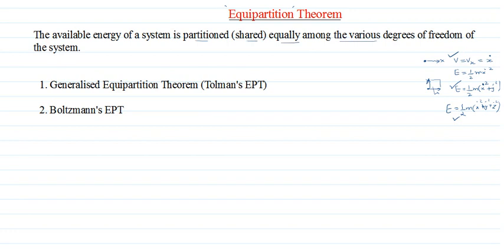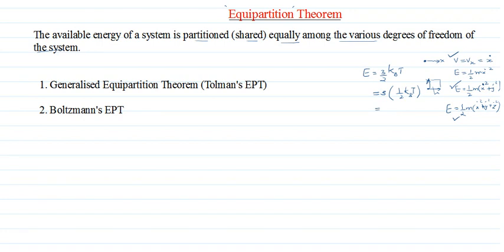For example, we take the energy of the particle that is equal to 3 by 2 n kBT, right? We already saw that for a classical ideal gas it is equal to 3 by 2 n kBT for n particles. So for one particle it will be 3 by 2 kBT. And if you think of why this 3 by 2 kBT, you can understand this as 3 into half kBT. This is the way in which it is interpreted. And you can see why this 3: because a single particle moving in a volume V has 3 degrees of freedom.